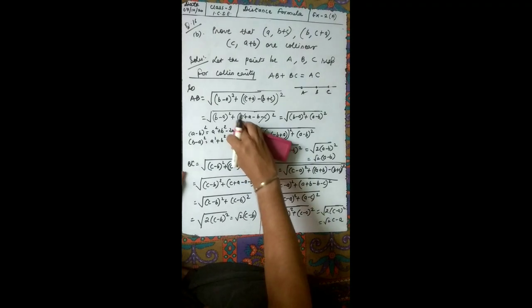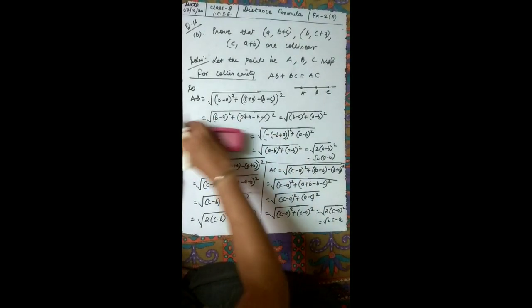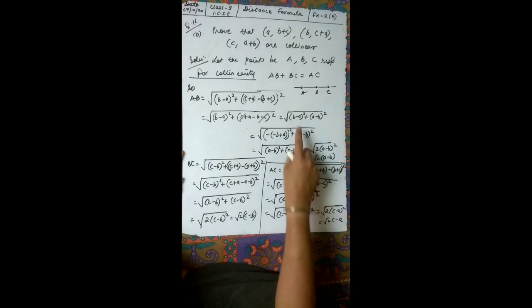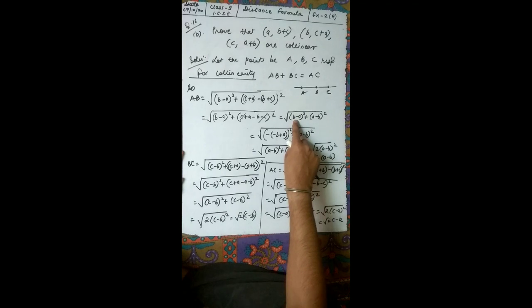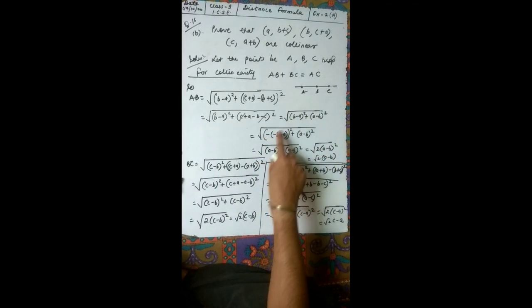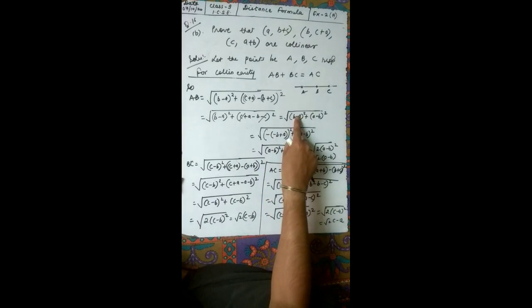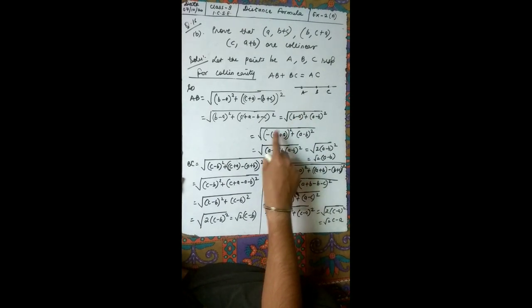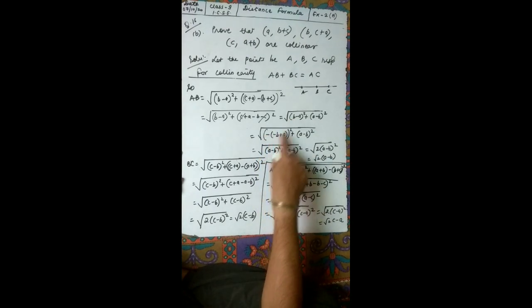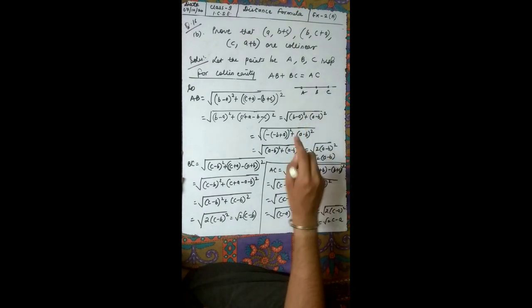So how are we claiming that b minus a the whole square? I'm taking minus common inside the square only. So I took minus common, so this plus of b will be minus of b and this minus of a will be plus of a. If you don't understand this, multiply minus inside: minus minus will be plus and minus plus will be minus. The whole square which is going on.